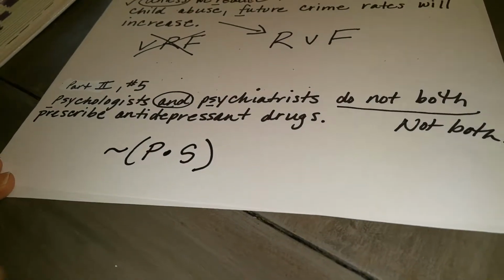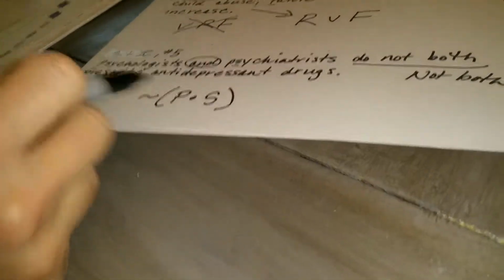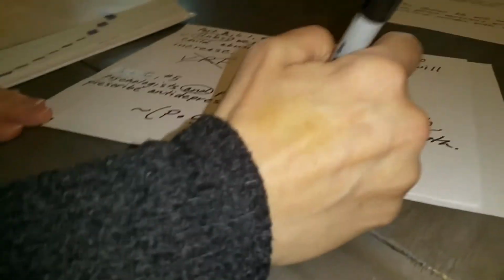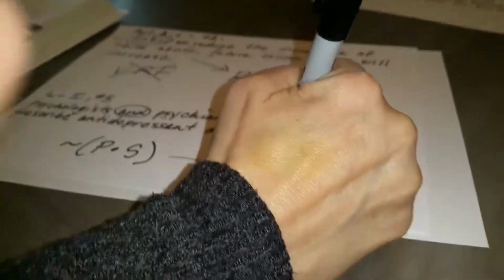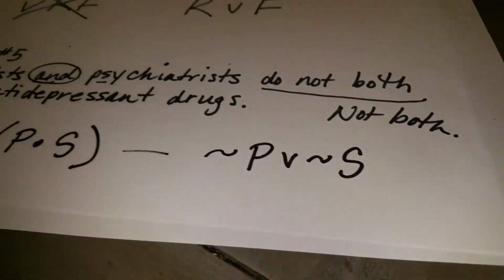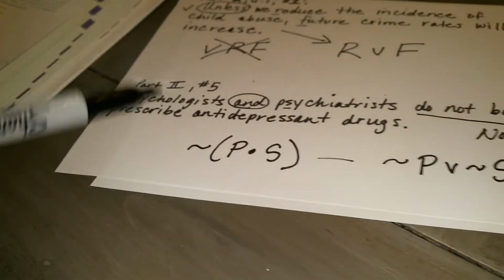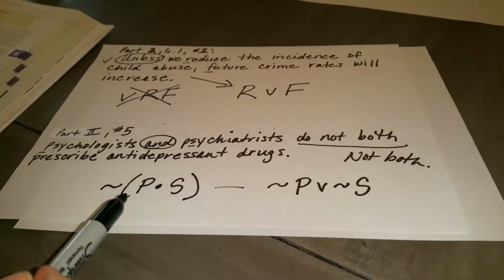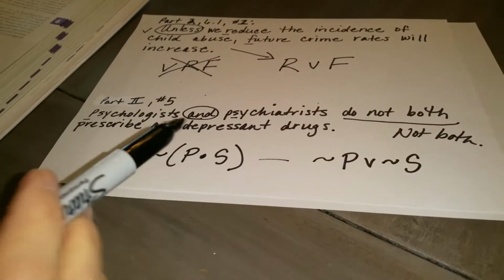Okay. That says not both P and S. And just so you know also, this is equivalent to not P or not S. And let's say that you were trying to just reason this out on your own and you came up with this, but then you went into the homework. This one's not a homework problem, but you'll have something similar.